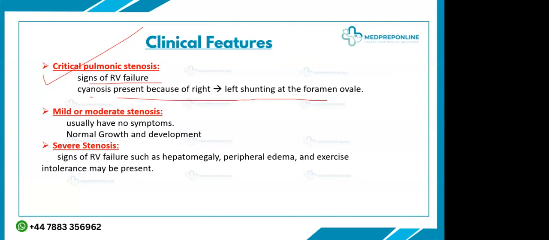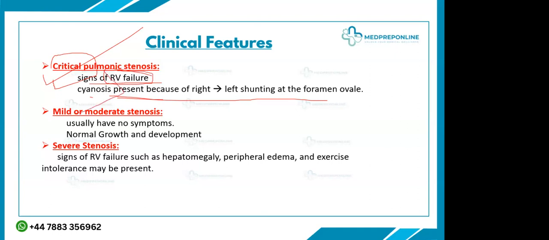What is going to happen? Severe obstruction, no blood flow to the pulmonary artery and to the lungs, so there will be increased pressure and increased blood in the right ventricle, which will backflow through the tricuspid valve into the right atrium. As the right atrial pressure increases as a result of the backflow, it will lead to a shunt from right to left through the foramen ovale just in the immediate newborn period, and that will lead to some sort of cyanosis. So this is what I was talking about. Only in critical pulmonary stenosis can you get cyanosis, and obviously right ventricular failure is going to happen because of that.